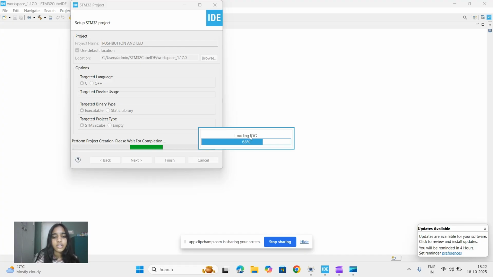In the IOC file, we have to give the input and output pins which are required for the project.